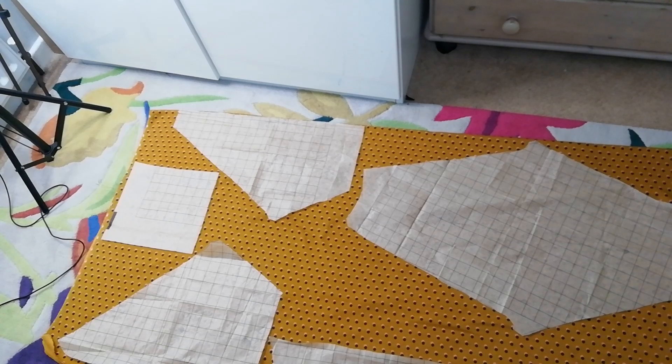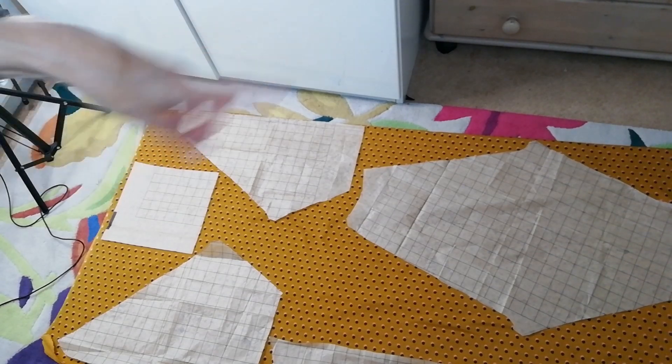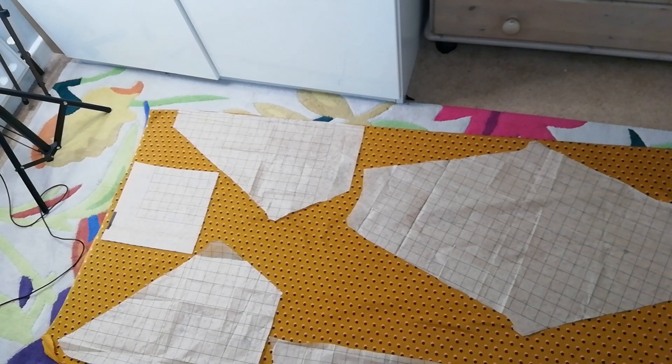Here it all is laid out. Now I ordered 1.3 metres rather than 1.4 which is what it says on the pattern. I had some paper left over from another pattern so I didn't use baking paper for this one — that's why it's got some grids on it. It was a standard bought pattern and there were quite a lot of leftover bits around the edge with grids on, so I cut those pieces up and saved them. That's what I did this time, which is why there are some markings on it — just leftover bits.